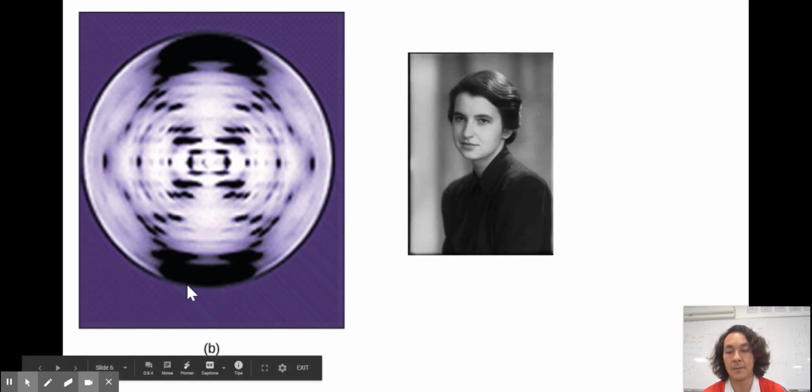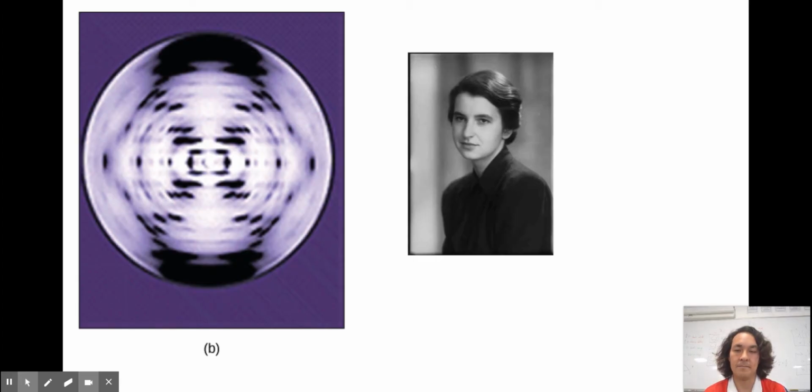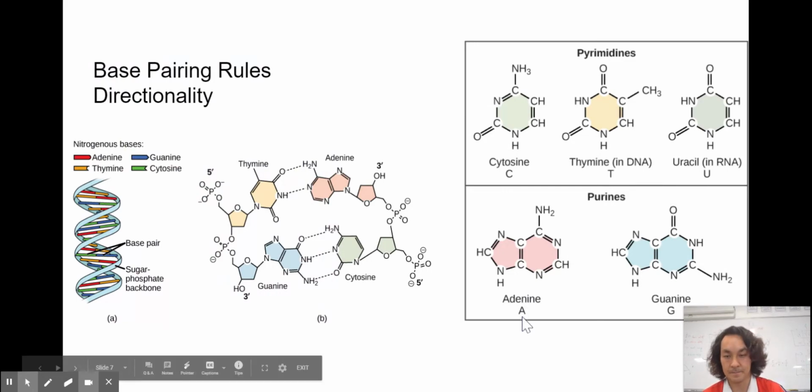Here's the famous Photo 51 picture. And there's an article in The Guardian or The Atlantic, one of the two, that's talking about how not all scientists are good people. But what we have to take away from this is that people can be messy. We need to learn from the science, but we also need to have strong ethical standards. And so I'll say this at the end with biotechnology, but this is a ripe time to talk about bioethics and how to act like an ethical person. So let's get into it.